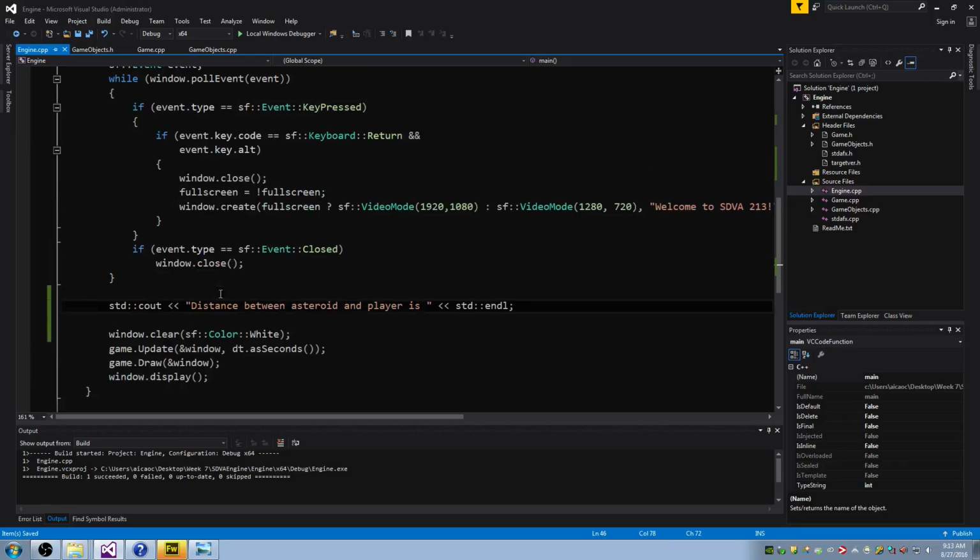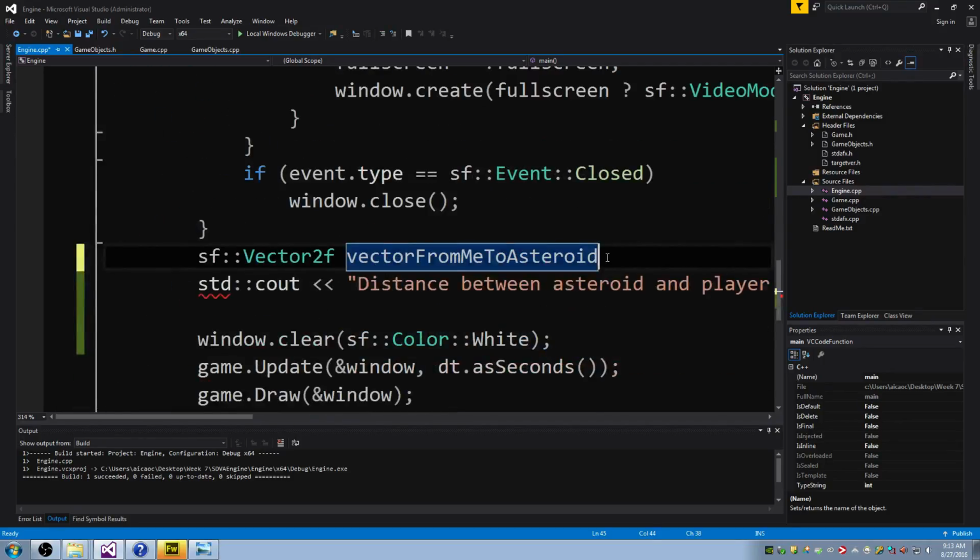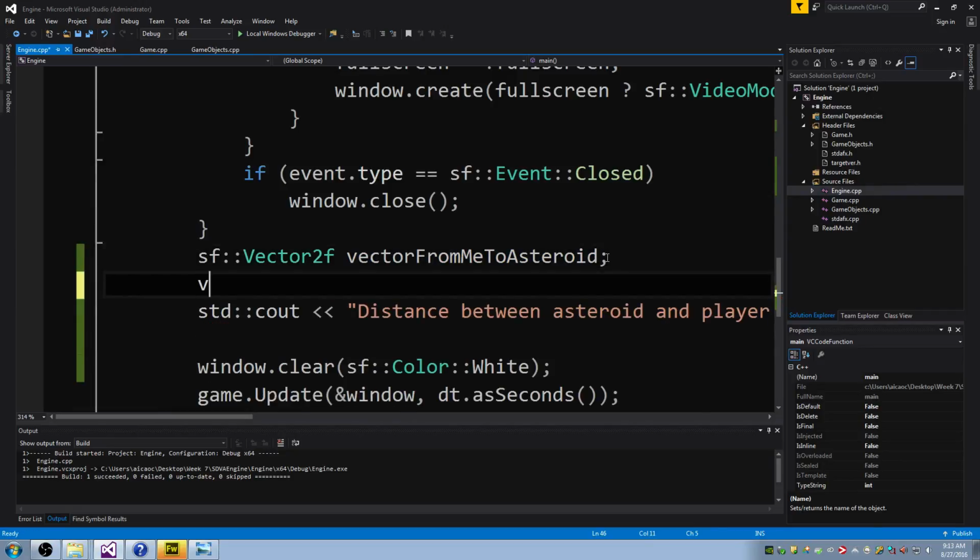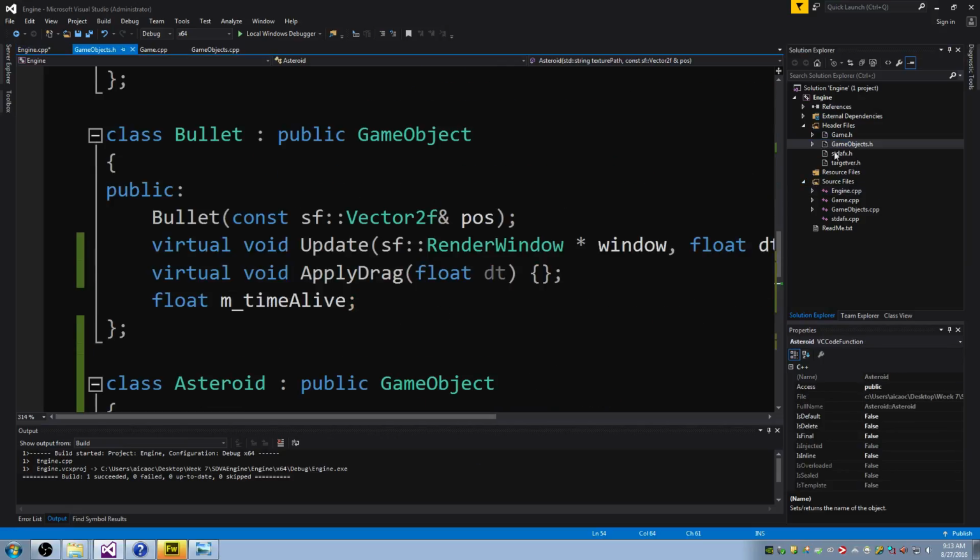So first things first is I need to get the vector from me to the asteroid. From me to asteroid. Okay? That's what I'm going to do right here. And this is actually really straightforward. All you need to do is take the asteroid, get his position, which we don't have.